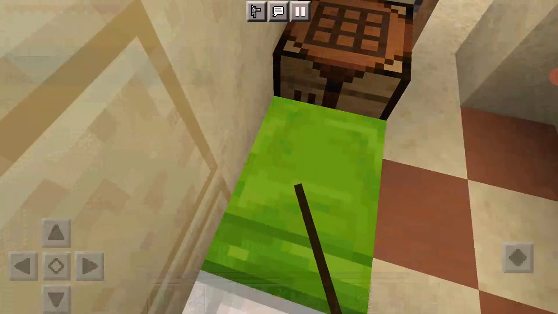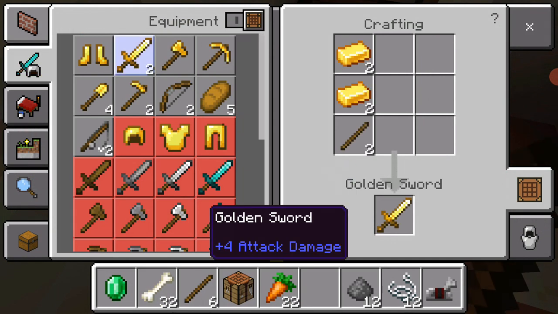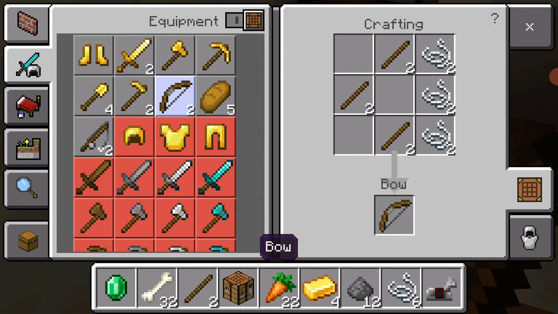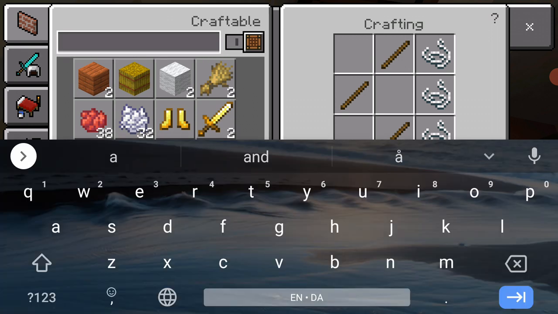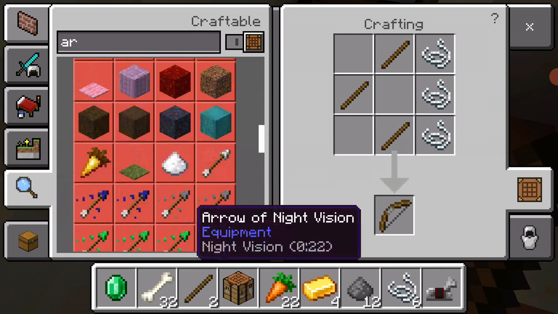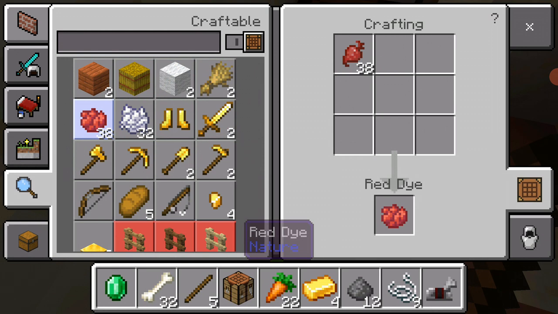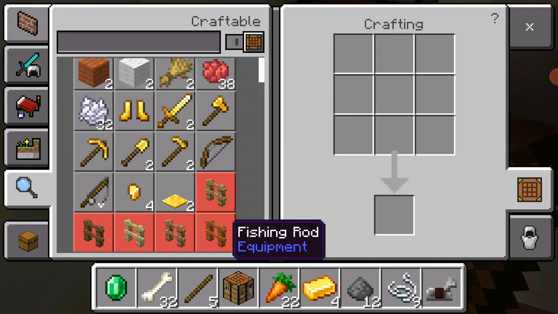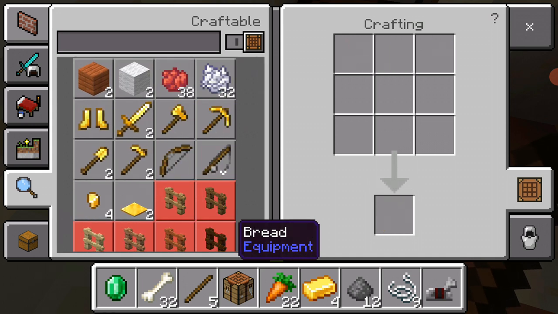As there's already a crafting table there, let's use it because I don't have time to break it again. No. Wait, how can I make that? Oh, right, yeah. Let's get a bow. Search arrow. How can I get an arrow? How do you even get that? I don't want to waste my precious beetroots. I can make 2 wheat and then more bread, which is very nice.